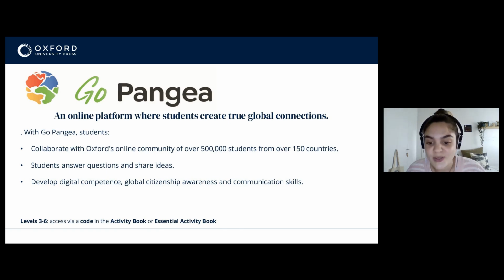I'm also going to play a video just to show you how it works. And just to remind you, students have access to Gopangea only in levels 3 to 6 through a code in the activity book or the essential activity book.